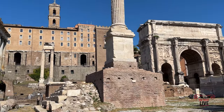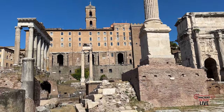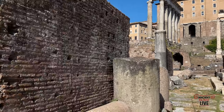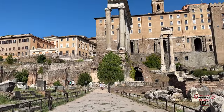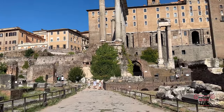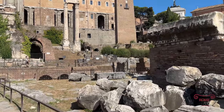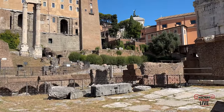We're just getting the Tabularium structure, which is underneath City Hall. And we're pivoting over to the Temple of Saturn on the left, and the Temple of Divine Vespasian straight across from us. The Temple of Saturn is the treasury of Rome, last built at the end of the 4th century AD — the last built pagan temple in the city. It's on the slopes of the Capitoline Hill, as is the Temple of Divine Vespasian, as is the void off to the side, which was the massive Temple of Concordia.